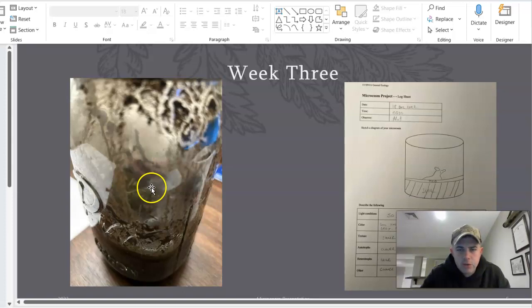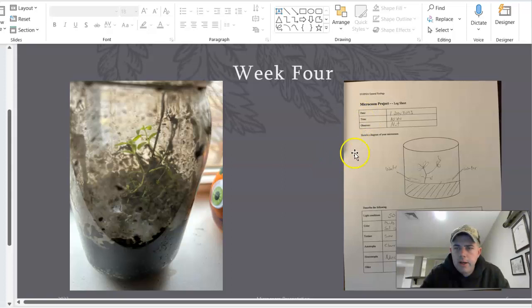It looks like it grew a little more. There was an indication that a second plant had sprouted. Soil looked to be about the same. Colors were about the same. And that was it. I still hadn't seen any heterotrophs or anything in there. No indications that they're in there.